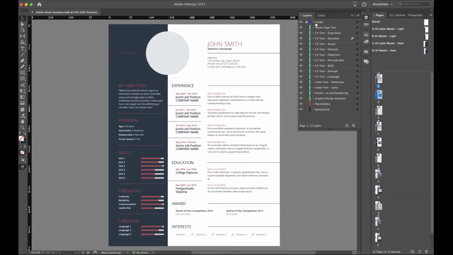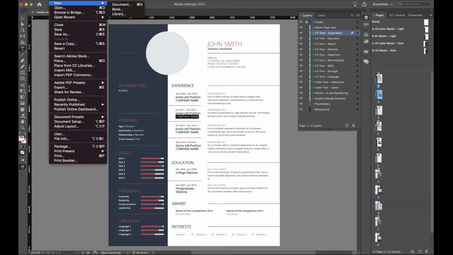I also wanted to point out that these use layers quite a bit. So make sure you have your Layers panel out. And then as you click on things, you can figure out where they are. And they've done a good job of naming those, etc. So it's then a matter of you go in, you type in your information and proceed. So the templates do make things a lot easier. It's already styled, it's ready to go, and you might want to bring in your own creativity. So let's look at how to do that.